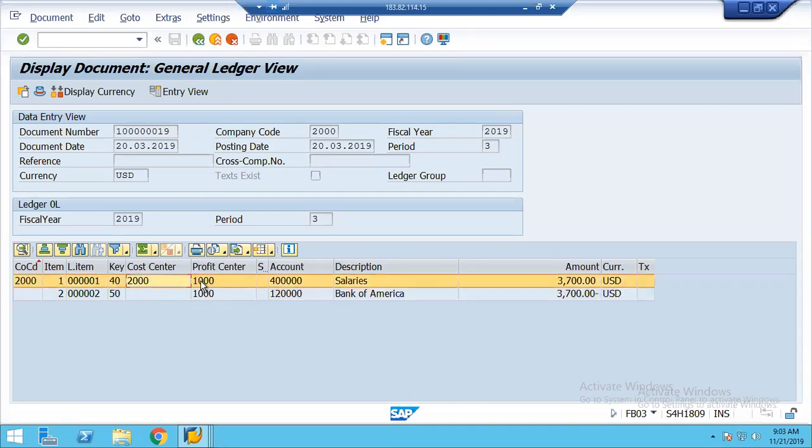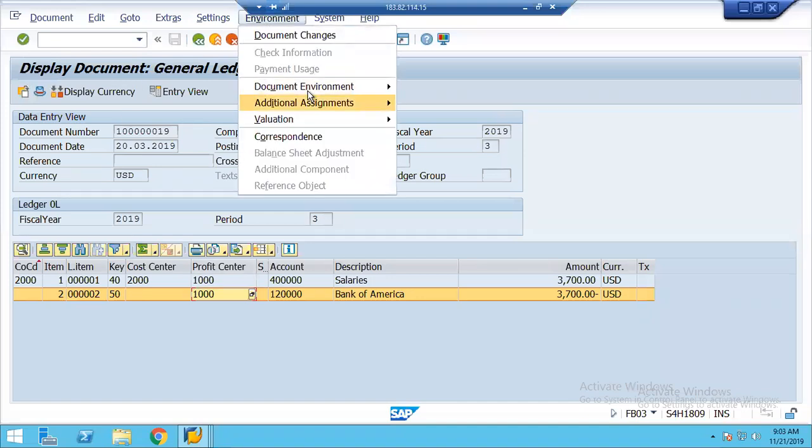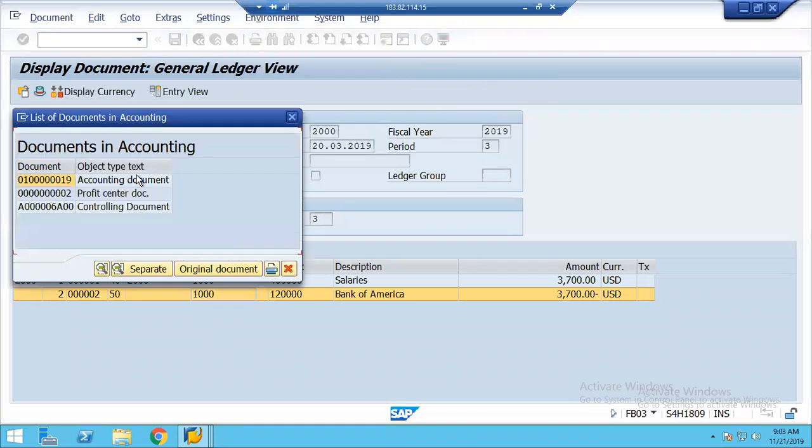Oh sorry, here this is the cost center, right? So the profit center is being derived. This is happening due to the document splitting. But according to my knowledge, when you have the same profit center on both sides, you should not have the profit center document. But here we are getting the same thing. I will check once. I don't remember because we are not activating this these days. You will find very few clients having the activation of profit center accounting.